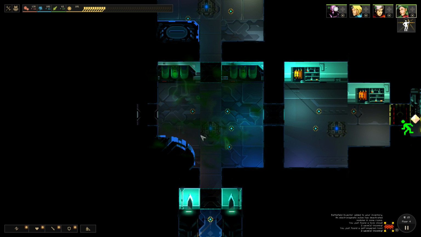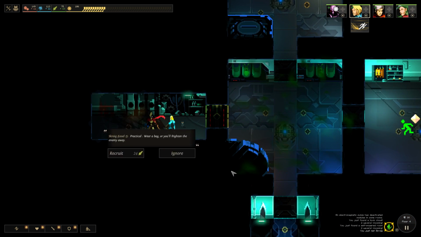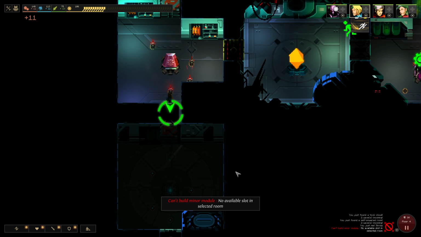Over here, we have the dead end. Is that our third hero on this floor that we found? So that's a little crazy. Not that I'm complaining, but it's a little crazy. I should probably place some defenses in here. And still not a dead end.